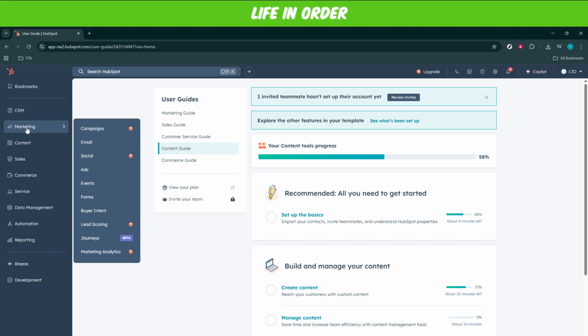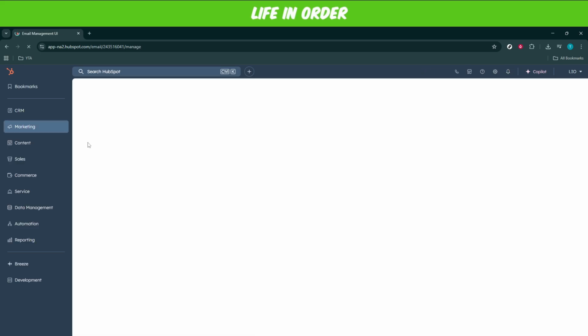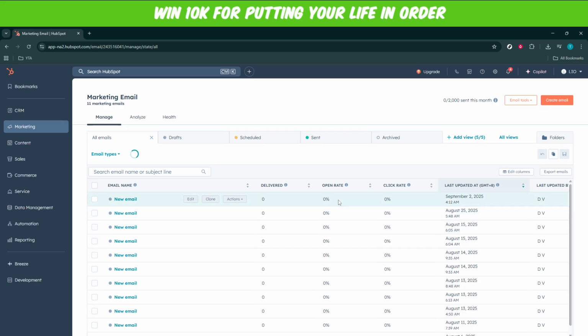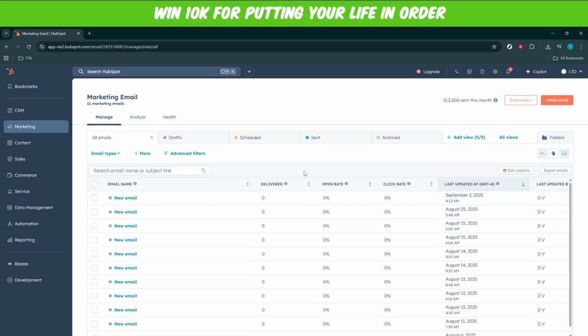Now, for today's task, we need to focus on emails. Click on the Email tab within the Marketing section. This will direct you to the Email dashboard where you can manage all your email campaigns, past, present, and future. Here, you can see existing campaigns, analyze their performance, and, most importantly for us today, create new ones. The email section is crucial for drafting and executing effective email marketing strategies, allowing for detailed tracking and analytics.